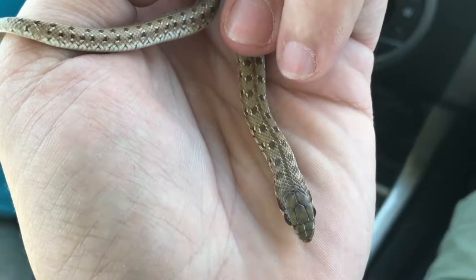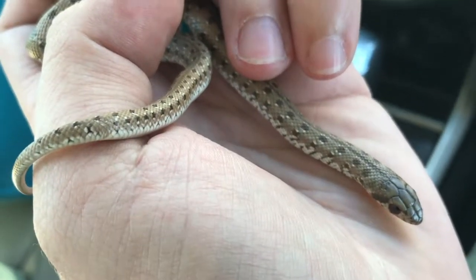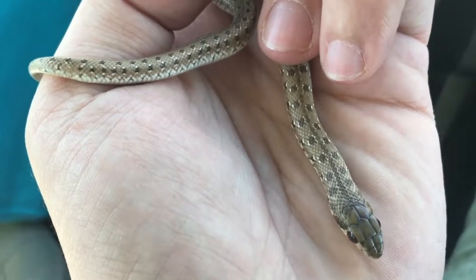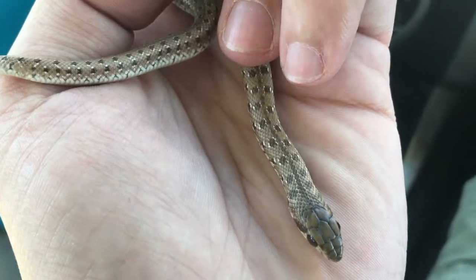When mole snakes are juveniles, they look like this, and then as they grow older, they lose this patterning, and when they're fully grown, they're a darker color. In our area, they're usually a dark blackish grayish color, although I have seen a couple of adult yellow or brown yellow ones as well.